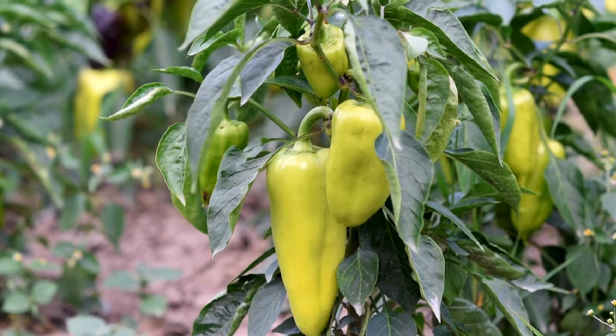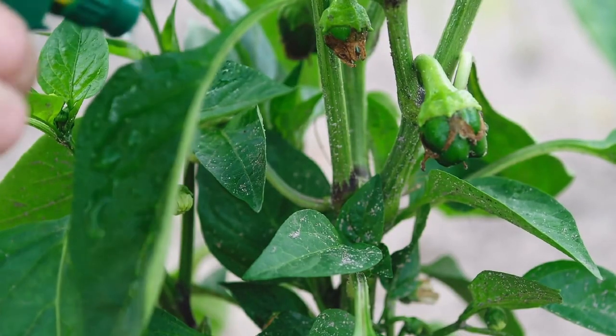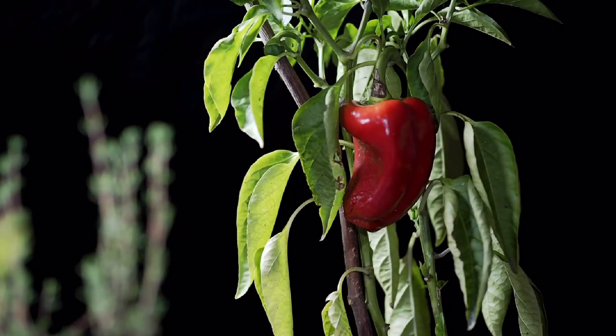So what does this mean you should do? Unless you're looking for natural stem support, I actually wouldn't top my peppers regardless of whether I'm growing in a cold or warm climate, because it's clear it doesn't give us any yield advantage. I've spoken to a number of pepper growers about this — Mighty Mustache is one, Chilapeno has spoken about it before — and topping really isn't something they do very often because they don't see those benefits either. It's interesting that both the study and experienced growers have qualitatively noted that topping doesn't yield the same results.